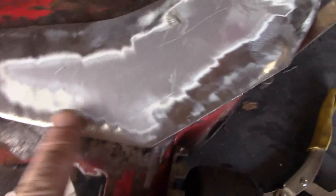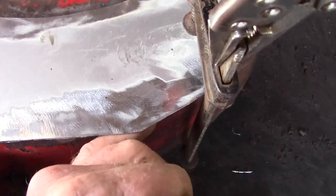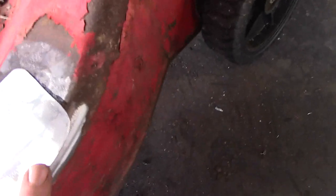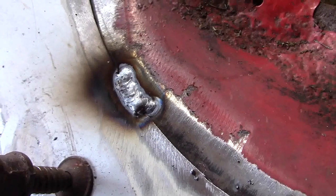I have a piece of body tin now cut and roughly in place. I'll probably have to keep pressing it down a little as I weld along the edge, and I may have to trim a little bit — I'm not sure. I'm going to weld it here right around the inner edge, then get a hammer and bend it down over the edge of the lawnmower, and then we'll see what it looks like.